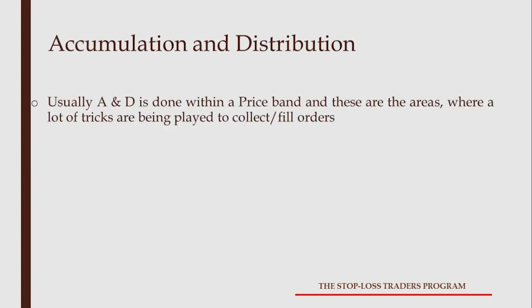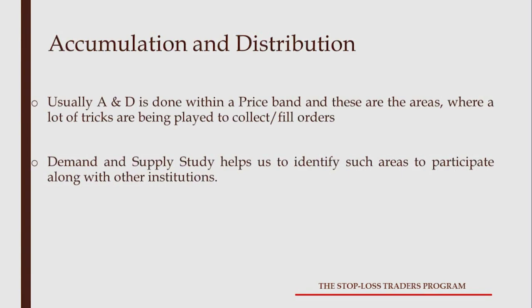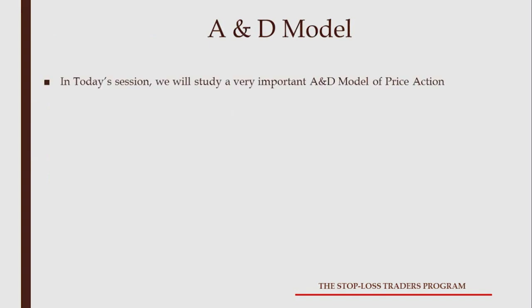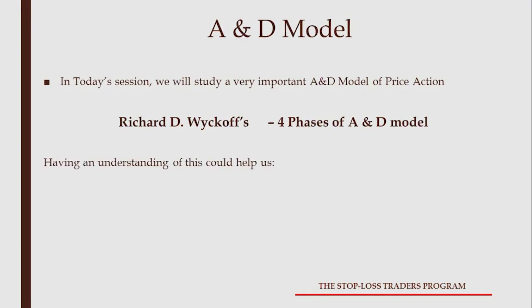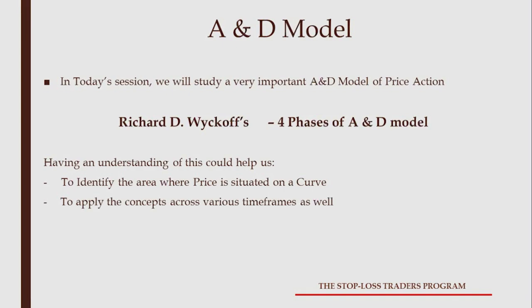So let me draw it out for you. Now I said it's a very low area. Once price has moved up, accumulation also happens. That's what I'm talking about. This is a very low, and this is somewhere in the middle, after price has accumulated here. Now we just saw that accumulation can be done at one or multiple price points. And why would somebody plan at multiple price points?